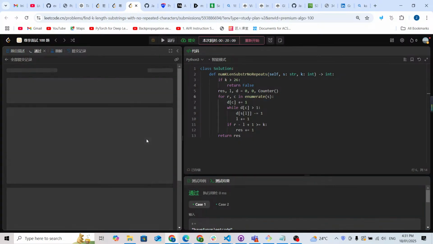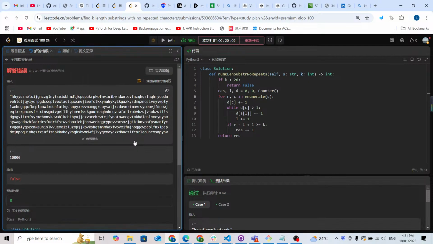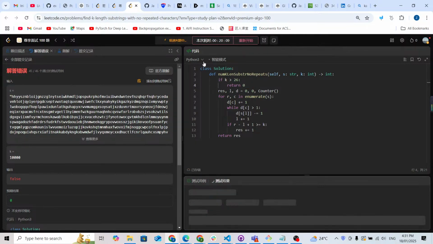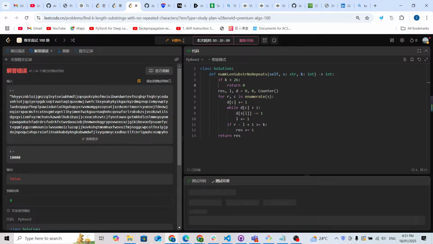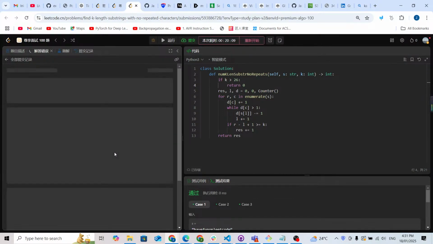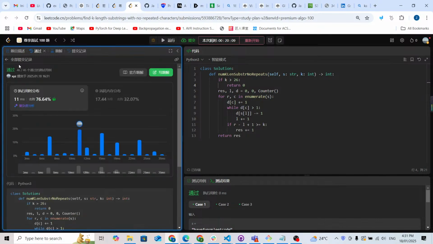Now let me just submit it. Yeah, this is a string. I didn't expect that, because I needed to return 0 instead of false. If I didn't find it, it's going to be 0 instead of false. Now it should be okay. Now let me just run it and submit it. As you can see, it passed the testing cases, it's pretty fast and the code is really clean.